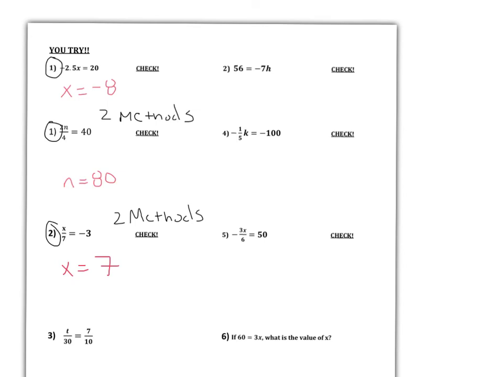Alright, here are your answers. You should have had x equals -8, n equals 80, and x equals 7. Now, you should have been able to tell right away whether or not you were correct based on your check, right? You always want to check your answer. That's going to ensure that you are right. If you have questions or there's anything you're unsure of, I want you to circle it, write down a question or where you maybe got stuck. So when you come back to class, you can ask questions and we can work on practicing this objective.